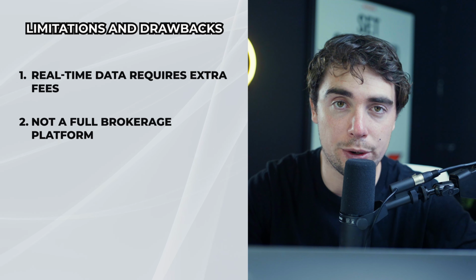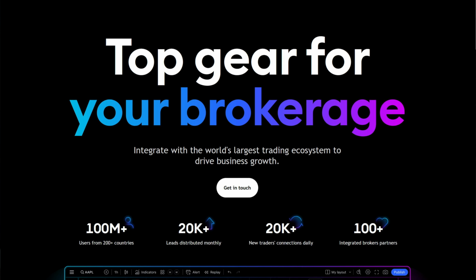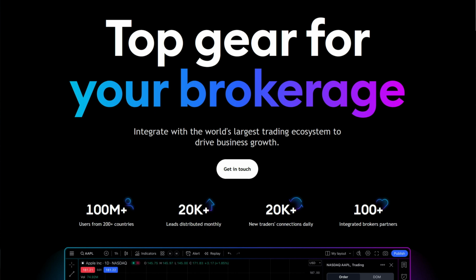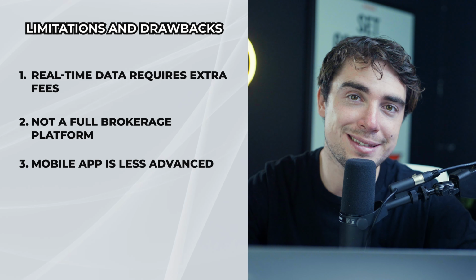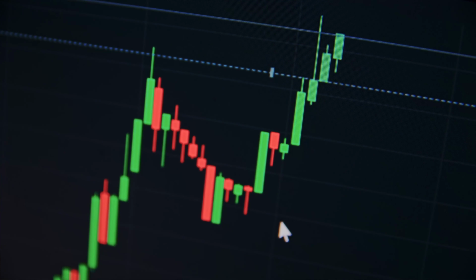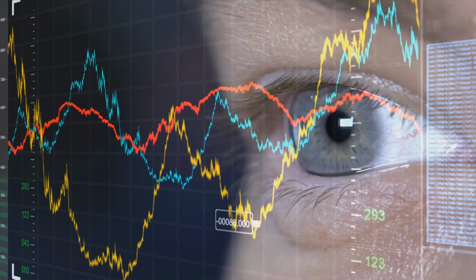And in addition to that, TradingView is not a full brokerage platform. Even though it does allow trade execution with integrations with brokers like TradeStation, it's not the full thing. And its execution features are definitely going to be a lot more limited compared to Thinkorswim or Interactive Brokers. And the third thing that I'd like to note here, and we actually saw in one of the reviews, is that the mobile app is not going to be as advanced as the desktop version. Now look, if you guys are serious traders, you should probably be using your desktop. The reason behind it is that there's so many different charts and things you got to look at.